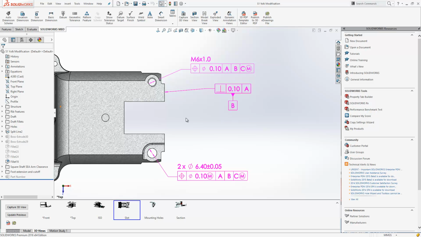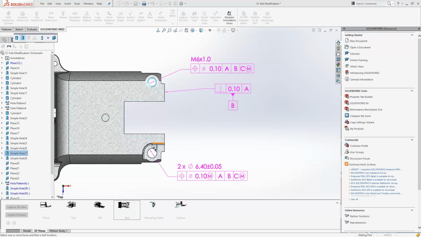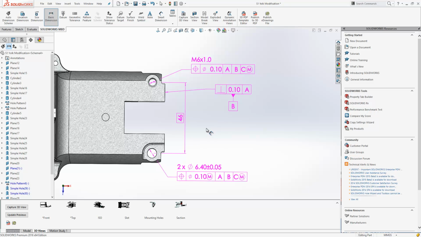Now quite often when we're using SOLIDWORKS MBD to dimension our model, we'll use the DimExpert tools. DimExpert has been around in SOLIDWORKS for quite a long time, and anyone that's used the DimExpert tools will know that they're not quite as user-friendly as, let's say, the Smart Dimension tool. So for instance here, if I was to create a basic dimension between the two circles, I can now select just the two edges of those circles. In previous releases, what I would have had to do is select the face of the circles and then define the direction.